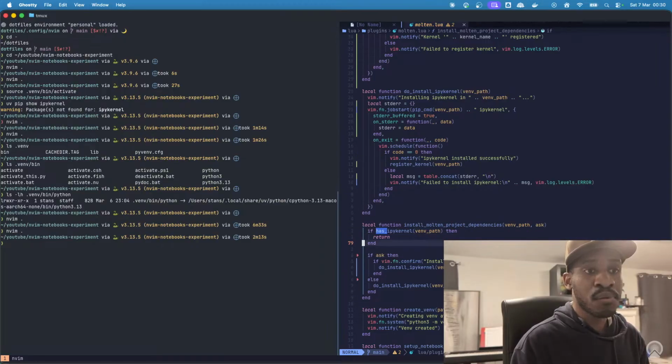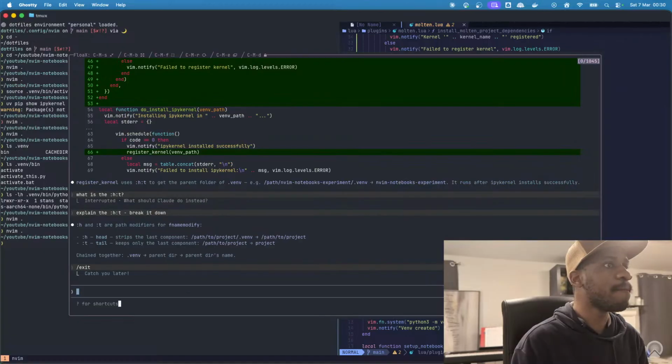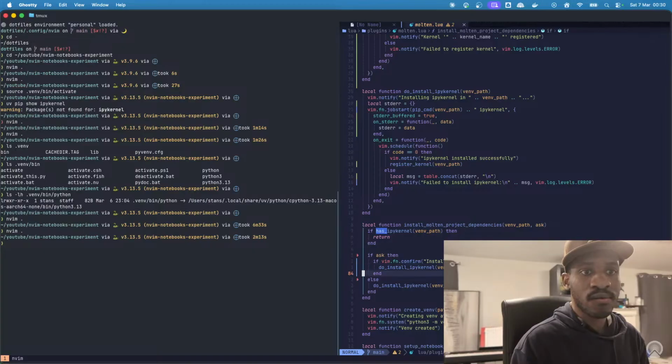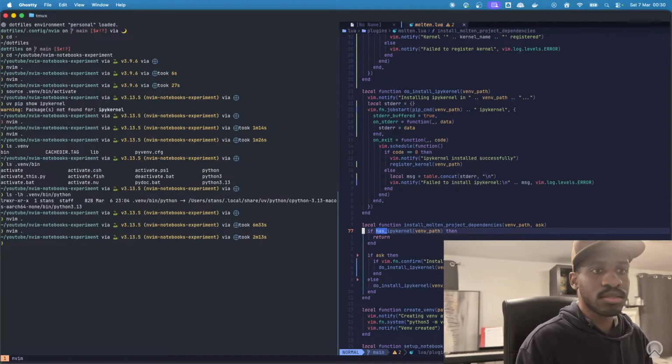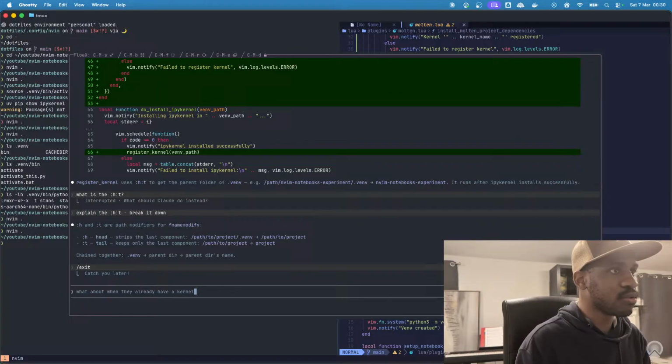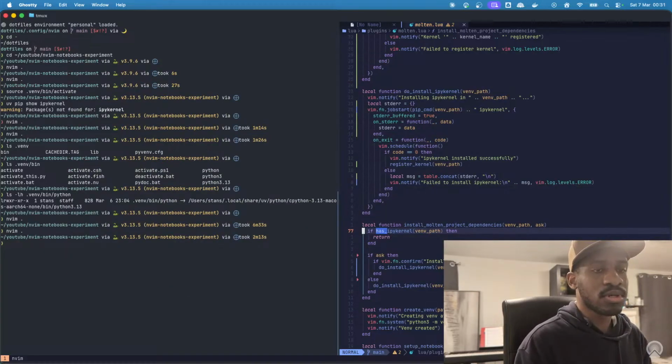So if they already have the kernel, we also want to register it.